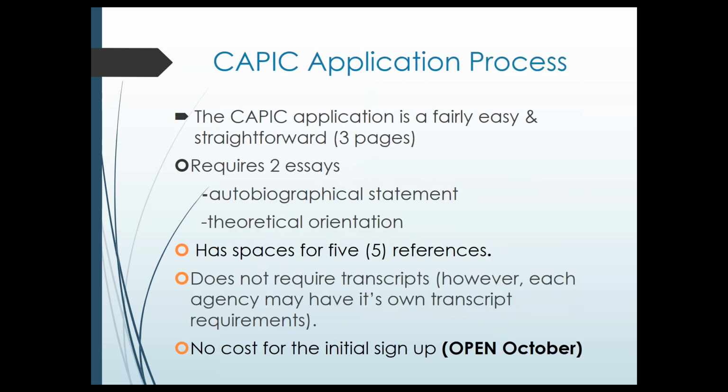The application process is actually pretty straightforward. It requires 2 essays, one an autobiographical statement and one a statement about your theoretical orientation, and it has spaces for 5 references. CAPIC applications do not require transcripts. However, the individual site might ask you for those, so you want to make sure that those are readily available in case the site asks for them.